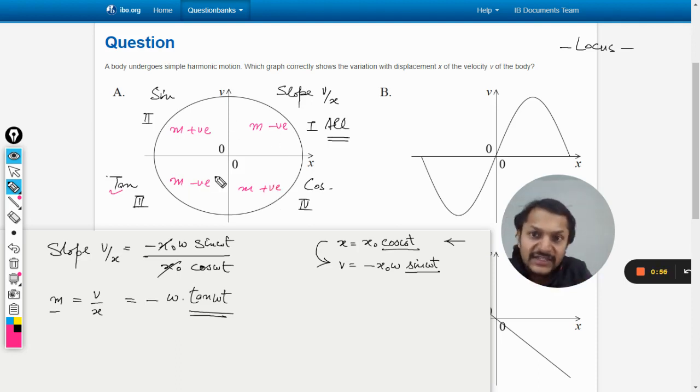We have to just verify it. Yes, in the case of ellipse it is right. Here you see the instantaneous slope is negative. Here in the second quadrant the slope comes out to be positive. In the fourth quadrant the slope is positive, and in the third quadrant the slope is negative.